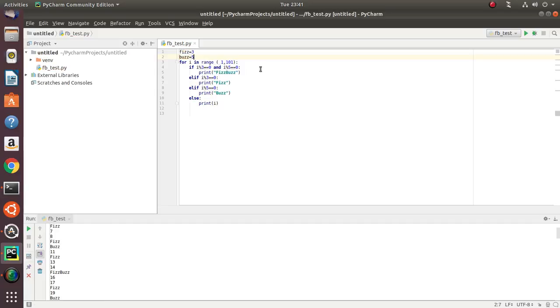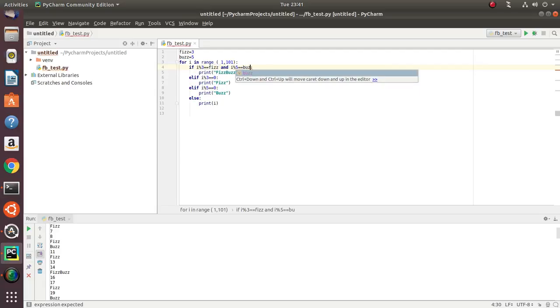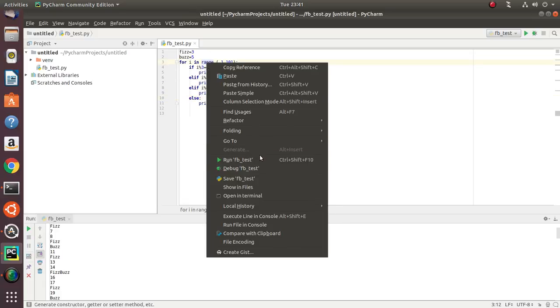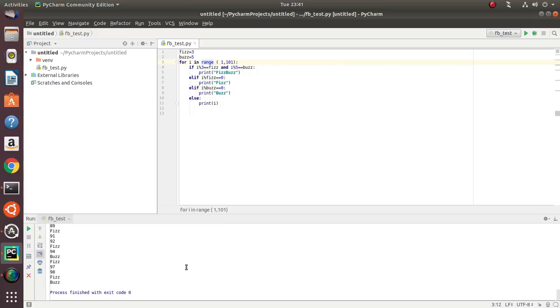Okay? So what we could do is say fizz, buzz, fizz, buzz, and it should do the same thing. Now let's run this. Yeah, it does exactly the same thing. Let's see if we can get FizzBuzz.